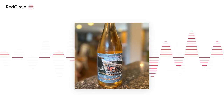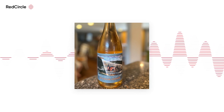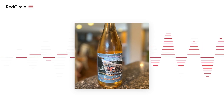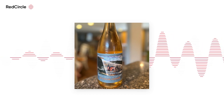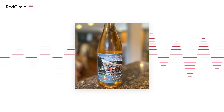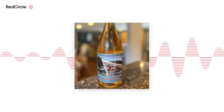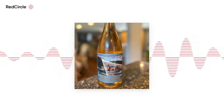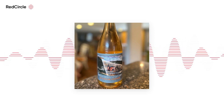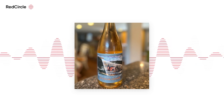I actually really love this wine. The more I'm drinking it, the more the nose is so nice too. What do you get on the nose? I'll get to that. One of the things I like about oranges is that a lot of the whites we drink super cold. As this one warms up, all of a sudden there are little honeyed notes, little nutty notes, and I'm smelling that right off the top here. It's almost a little perfumey now, which it wasn't before. There's a floral content to it, like a white flower. I totally get the white flower.